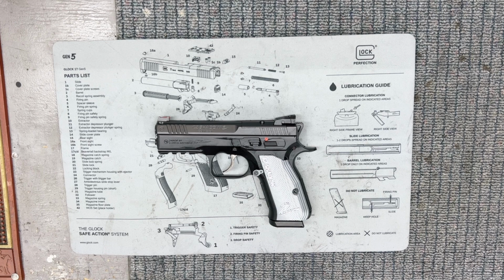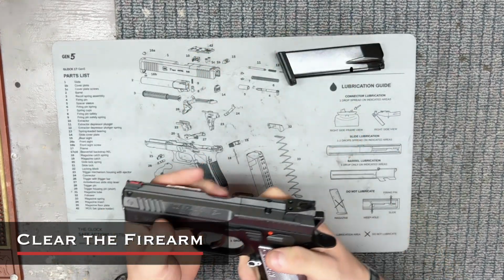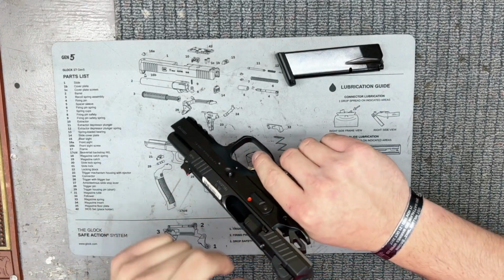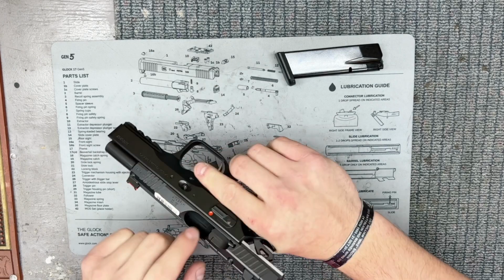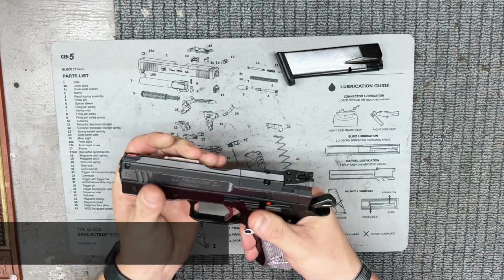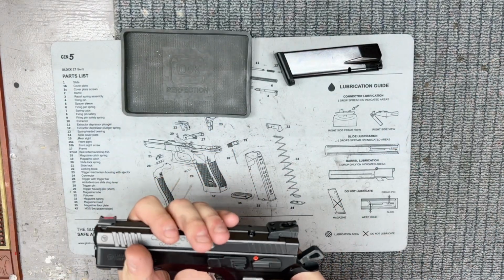Alright, so to begin the disassembly of our brand new CZ Shadow 2 Compact, we're going to clear our firearm, starting by removing that source of ammunition, and then we're going to rack that slide to the rear, and we're going to physically and visually inspect the chamber, as well as physically and visually inspect the mag well, and then just do a double check here. Now we know our firearm is clear, so we release that slide, and then from there I'm going to grab my little parts container here as we begin to take it apart.